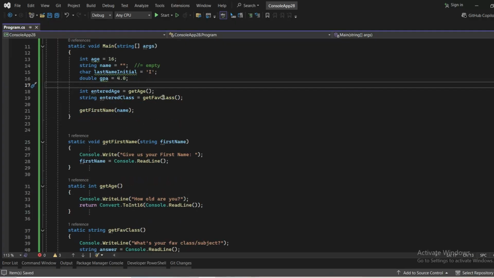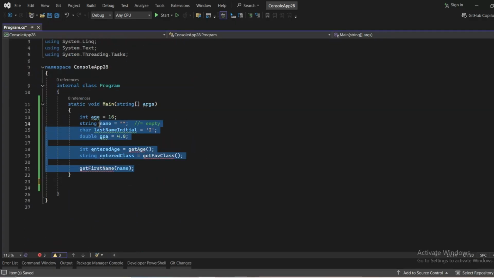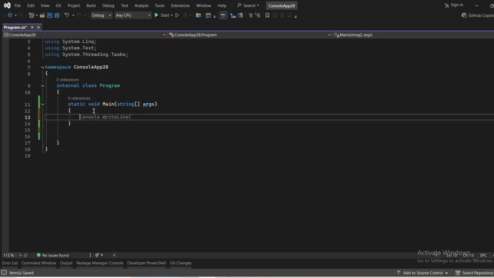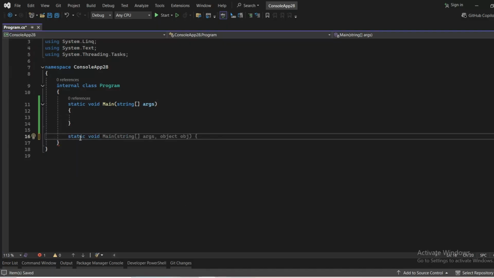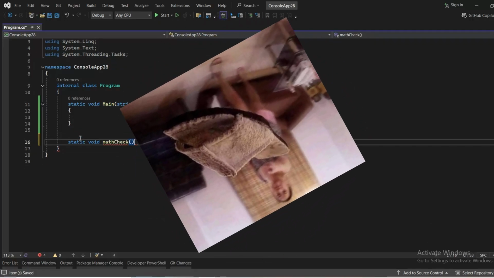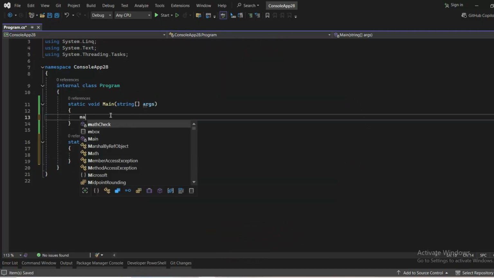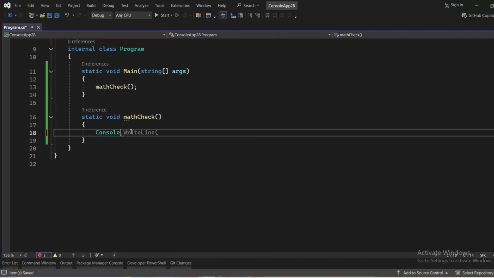Alright, we learned how to create different methods, now loops. Delete or comment all methods and everything we created. Instead, create a void method. This method will mimic your mom with a slipper in her hand when you couldn't learn what 2 plus 2 equals. Ask them what 2 multiplied by 2 equals.